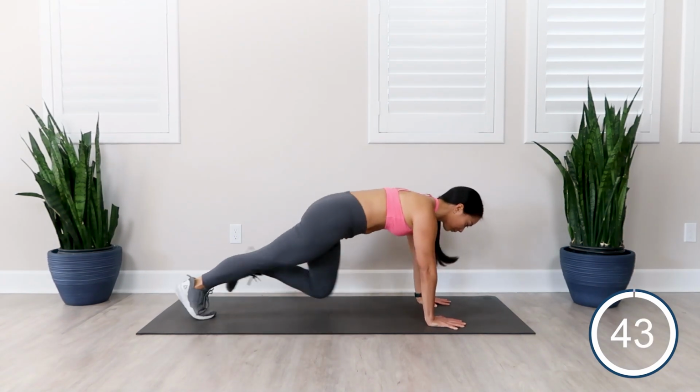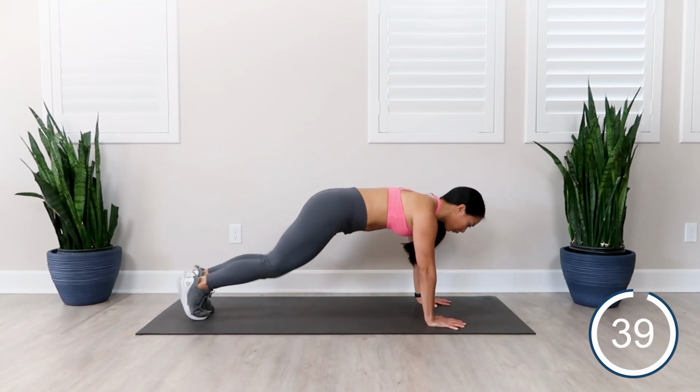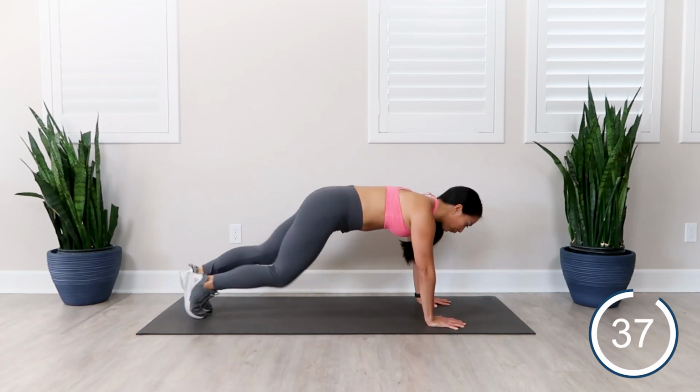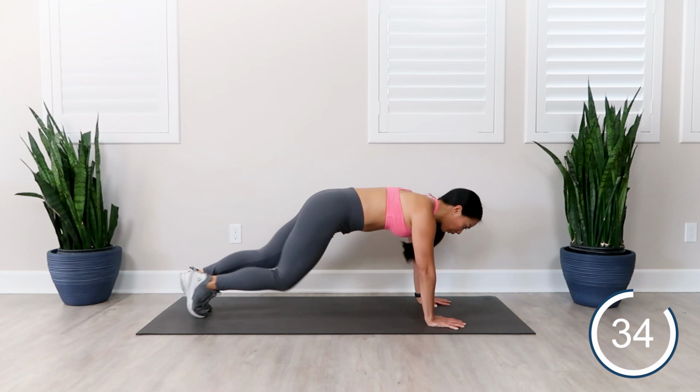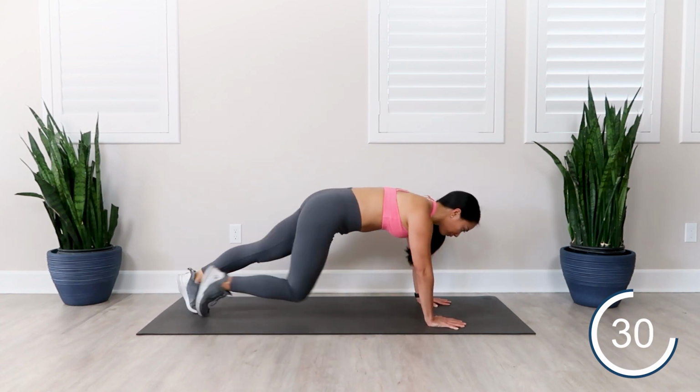For the mountain climbers, stack the shoulders on top of wrists. Stay in a plank position as you drive your knees into the chest. Try to keep those hips from piking up. Keep the core nice and tight the entire time. If you need an option, drop down to those knees and come right back up.